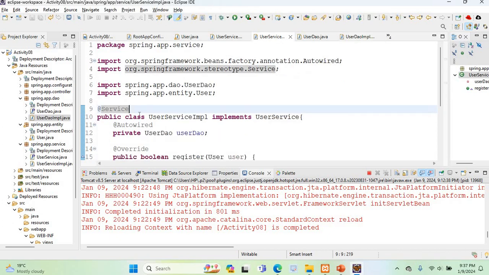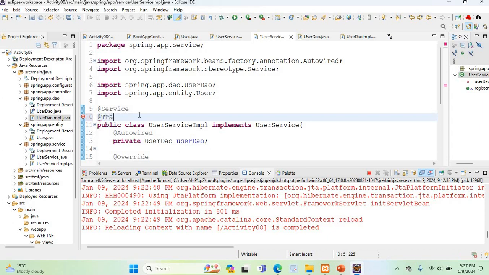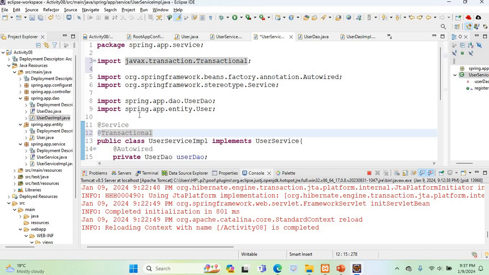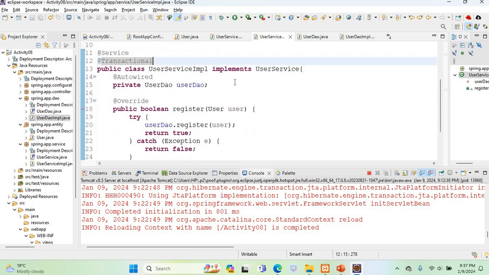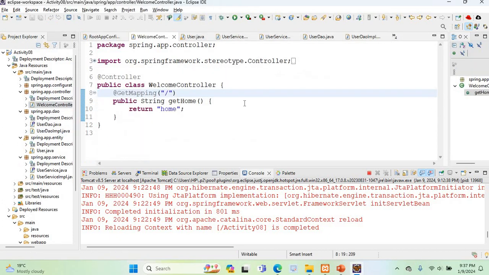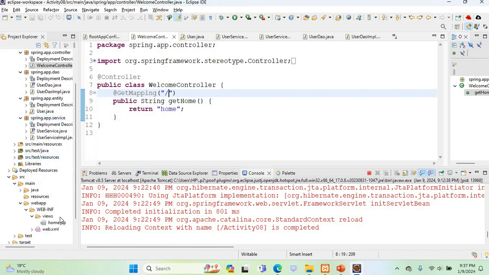Okay, so now in the service we need to add the transactional one, because we are going to do some transactions at this level. Okay, so that's the service layer. Now we are going to communicate with this service layer through our controller, that is the welcome controller.